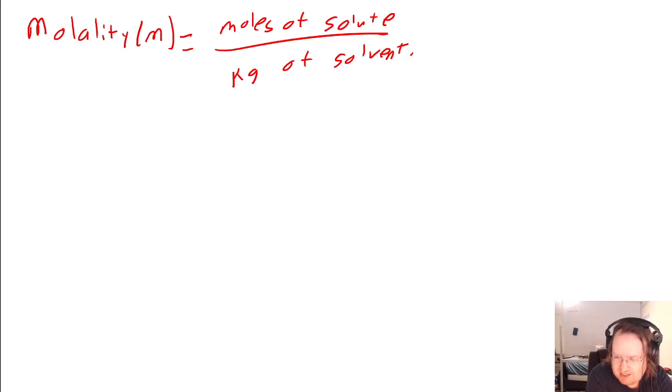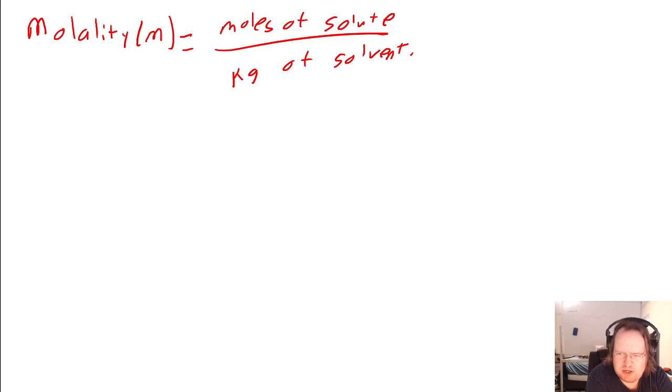Now, practically, we do a lot of labs where we don't change our temperature significantly, or the temperature changes don't change our density enough for us to worry about it. So we still use molarity a lot, but that is a limitation of it: technically there may be some changes that many times in a lab we might not be keeping track of because we think, well, it's good enough. It gets the idea. But that's not a constant. On the other hand, kilograms of solvent is the same no matter the temperature, because mass, unlike volume, isn't going to change with temperature. So that could be a helpful thing.